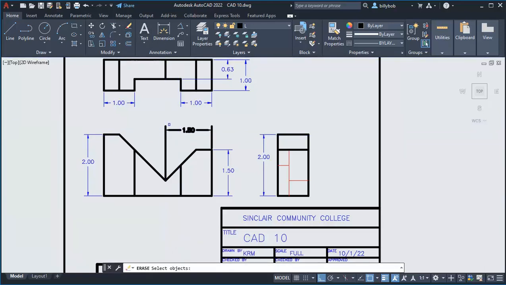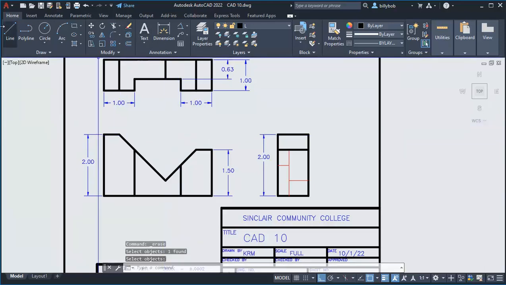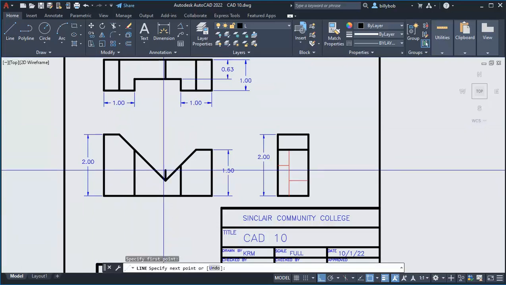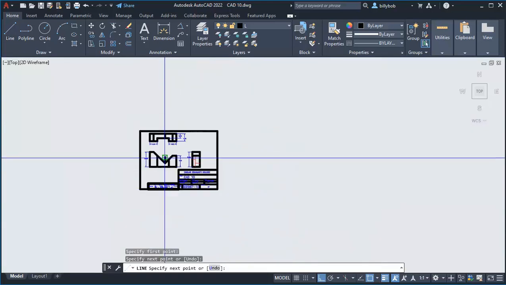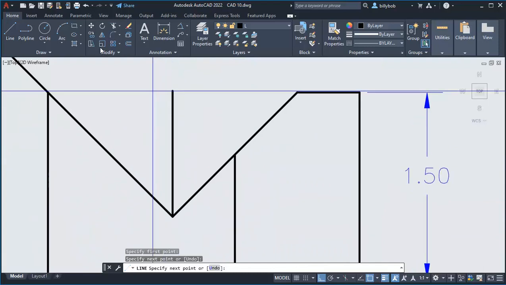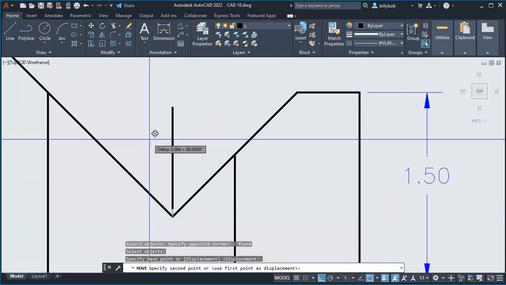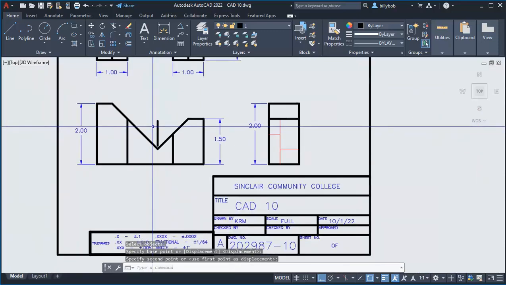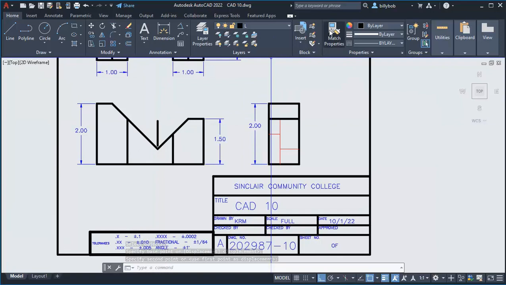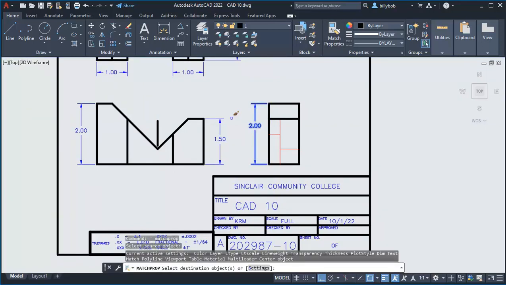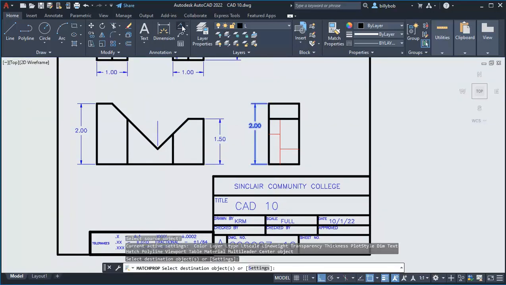Erase this. So erase the dimension. I'm going to draw a line from here up. And I'm going to move it off there. And I'm going to make it match properties. There. And then I'm going to throw an angular.